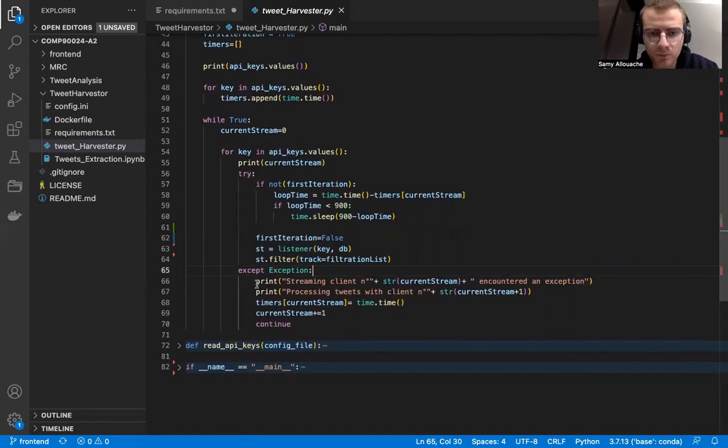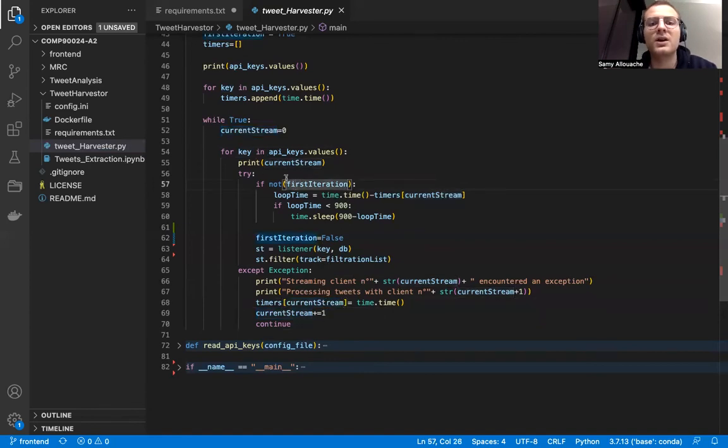So when an exception is caught, first we save the exact time when it is caught, and we continue. We go to the second key. We do exactly the same thing, and when an exception is caught, we save the time, etc.